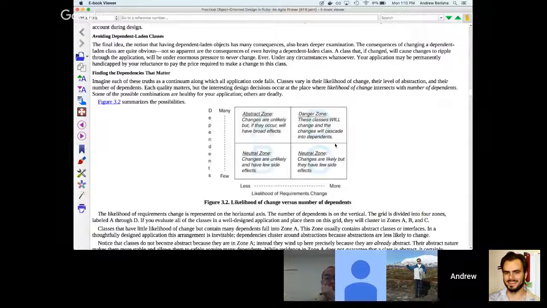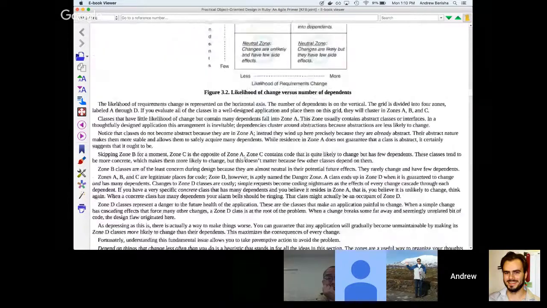So anything we can do to mitigate that, to take a concrete class out of the danger zone and into the neutral zone, might involve making more abstractions, something that we were doing before in the chapter.